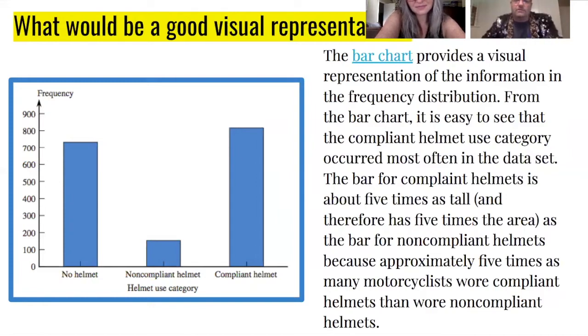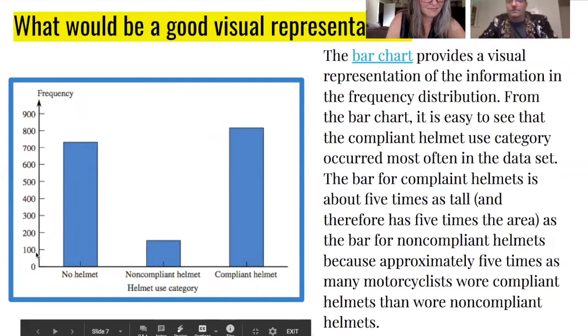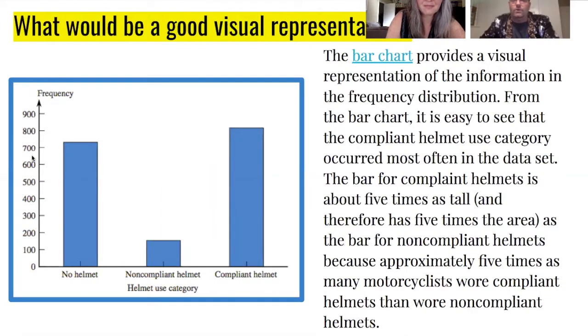So there are some key elements you need to know about a bar chart. First, the bars are all the same width and the frequencies, the Y values, are even and include the whole range so that I can compare the bars. If this bar chart started at 100 or whatever the number was, it would look even worse. And that's what happens a lot of the time on TV stories and in newspapers. They mess with that frequency chart. I've seen some horrendous examples. We'll probably see some more later.